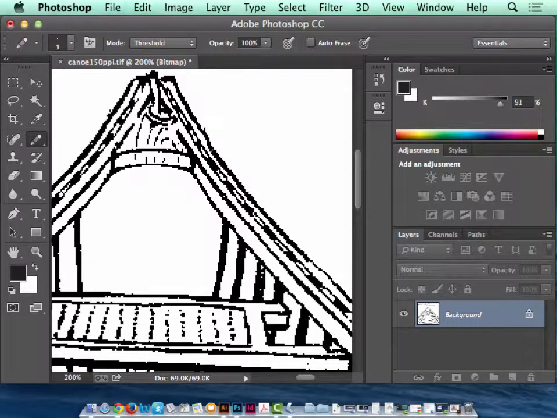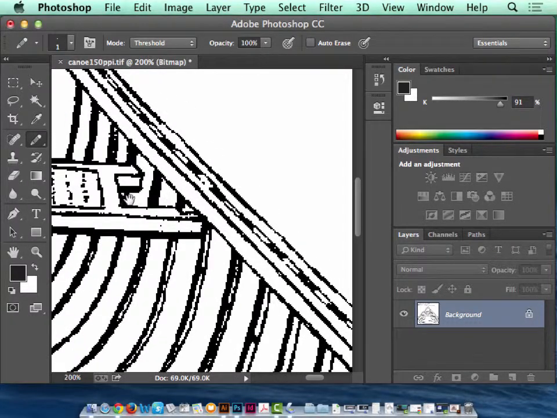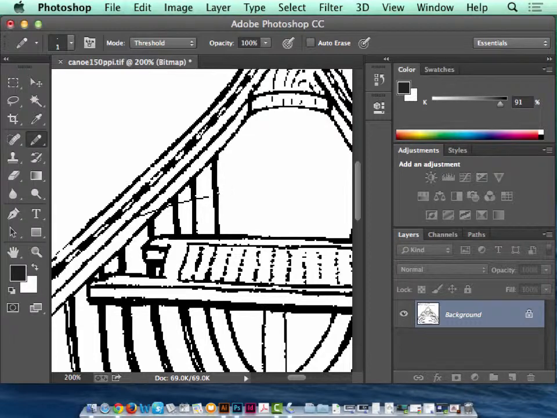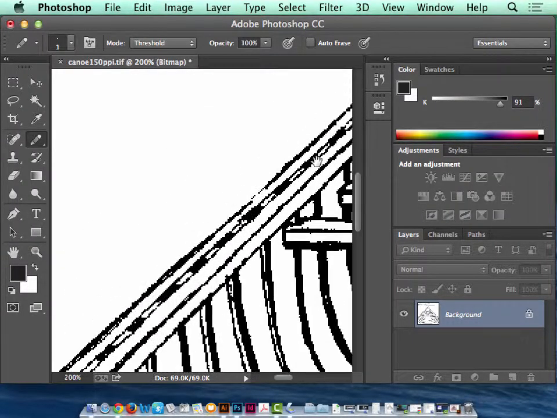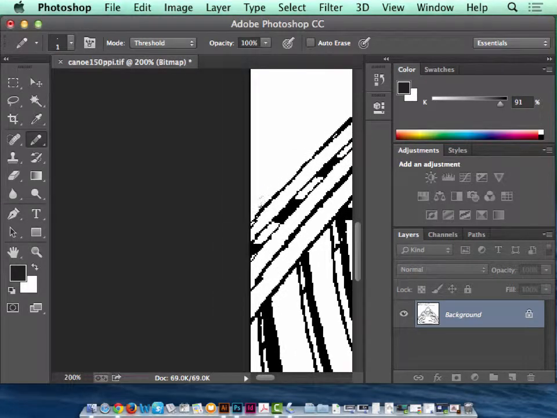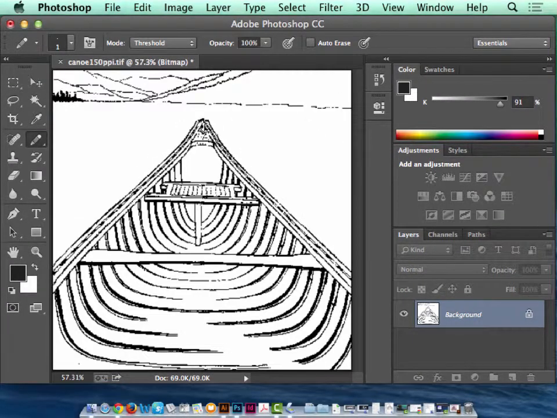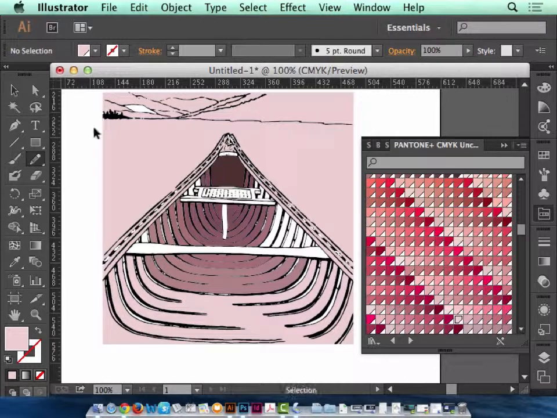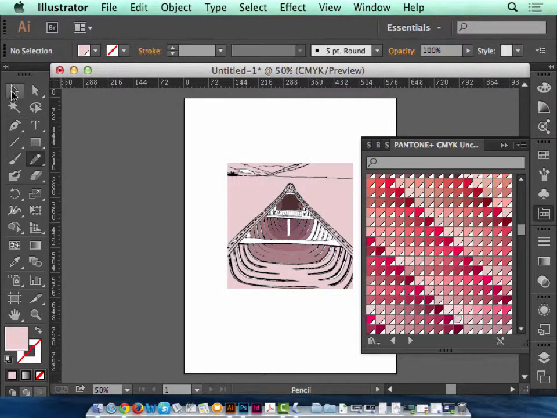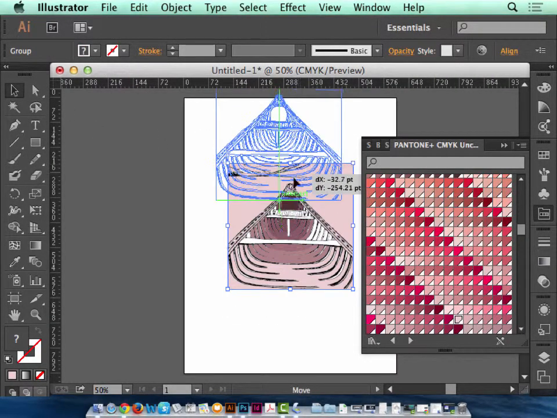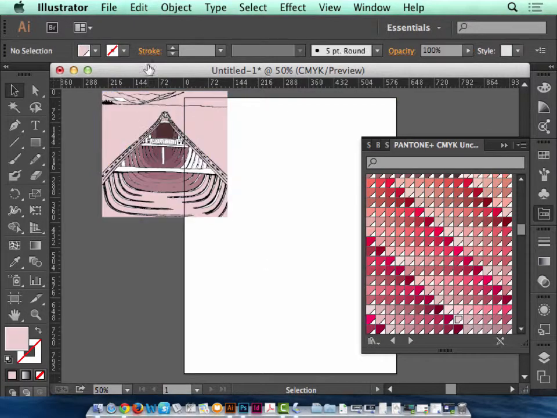So I'll go in and just clean it up, re-import it, replace it into Illustrator. And all I'm doing is taking a pencil with a couple pixel radius, tighten things up. And now I'm going to save it, replace it in Illustrator, and retrace it. And I'll have a much better time of it. In fact, I'm going to move all of this. I'll place my new one.